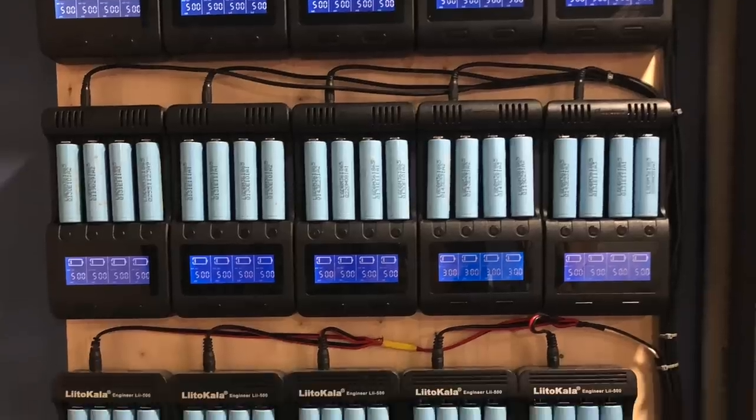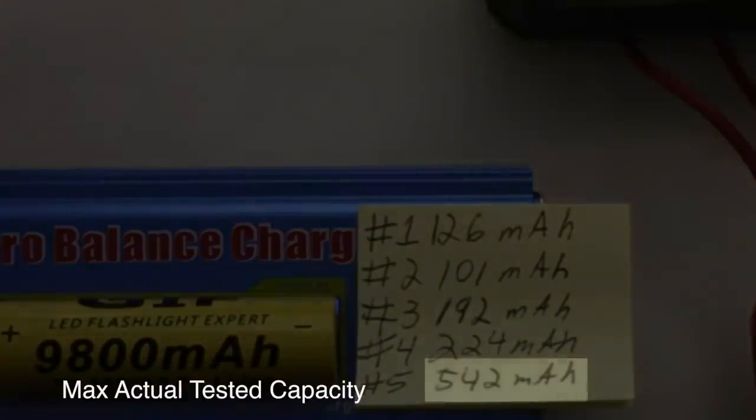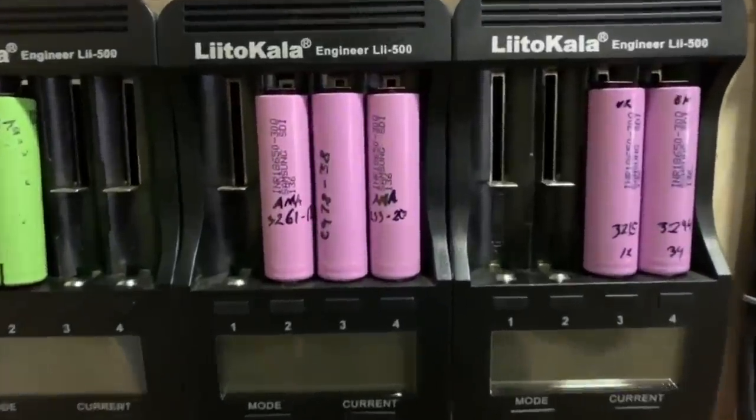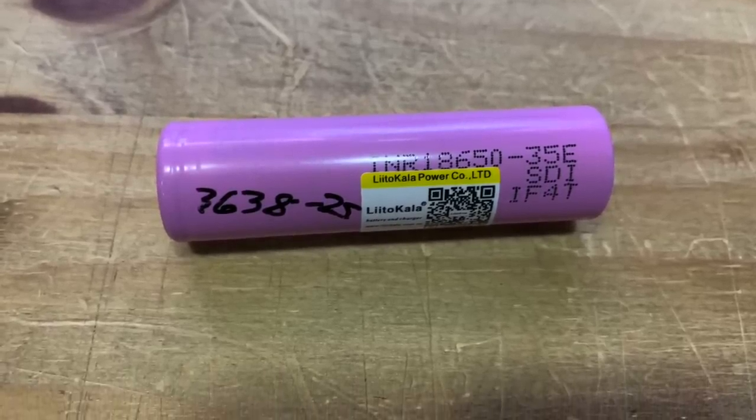Let's start talking about where these batteries came from. A couple of months ago, I decided that in order to take this DIY Powerwall movement to the next level would be to start using new cells. The problem is that China is plagued with a bunch of fake cells and deceiving sellers, so finding a good source was going to be hard. I started testing the Lidocala cells because that is a familiar brand to us. Unfortunately, they turned out to be a bunch of fake cells. They would hit their capacity marks at low power levels, but at higher power levels they would fall short.